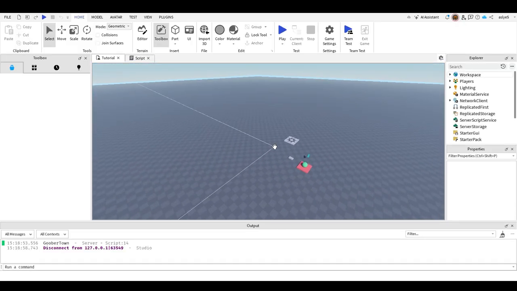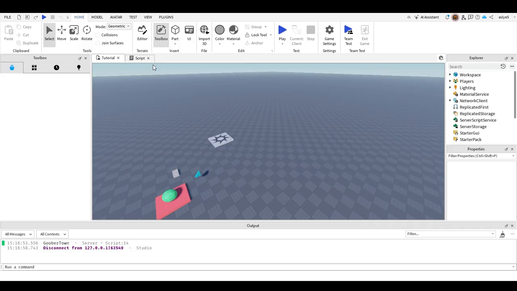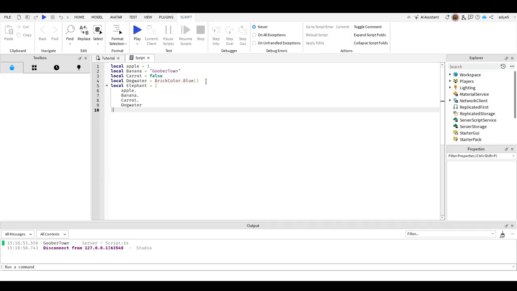But before we hop back into it, we're gonna go into our old script and go over something right quick, which I forgot to do last video when we went over variables. When you're making new variables, you can also go local cat, comma, house equals 1, 2, and this will make it so cat equals 1, house equals 2, just as if you separated them and had them like all the rest of the variables.